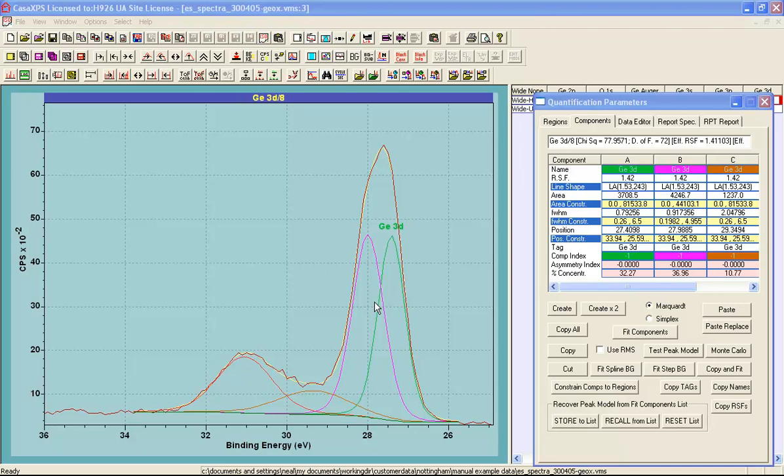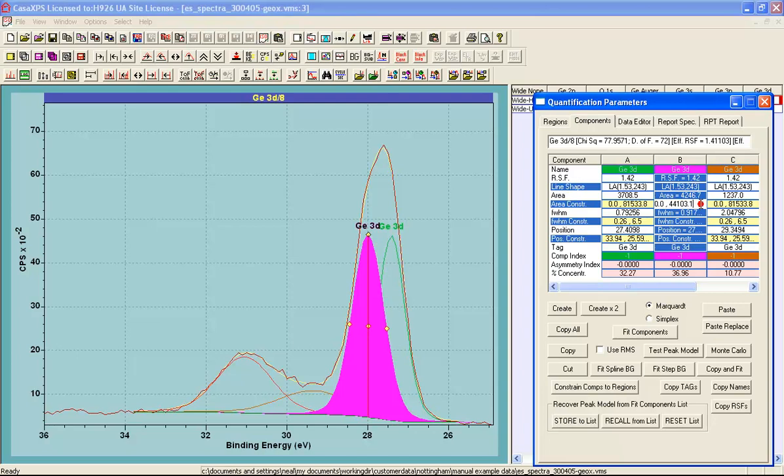So there is this difference between introducing constraints for doublet peaks and applying constraints to peaks from different chemical states. In order to introduce these parameter constraints, we need to select the parameter for the area in column B, which represents the 3/2 in this doublet pair, and we know that the area of this peak ought to be in the ratio of 4:6 with respect to the component in column A. So having entered A star 4 divided by 6 and pressed return, we end up with the area relationship enforced by this constraint.